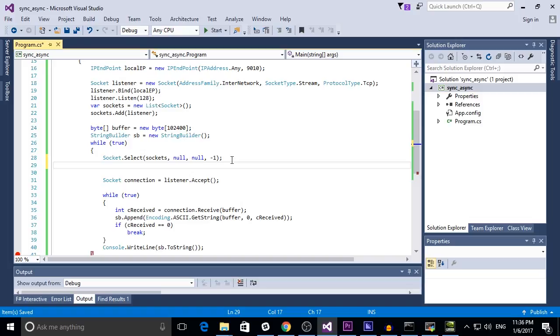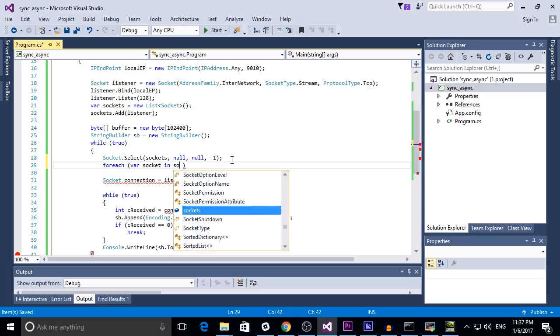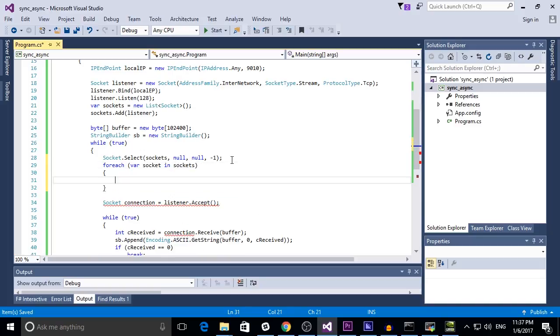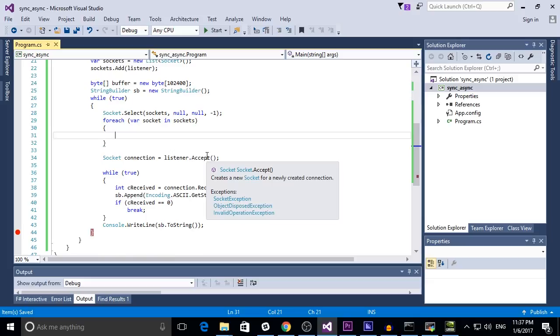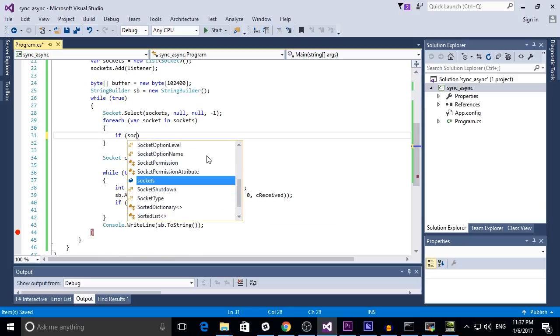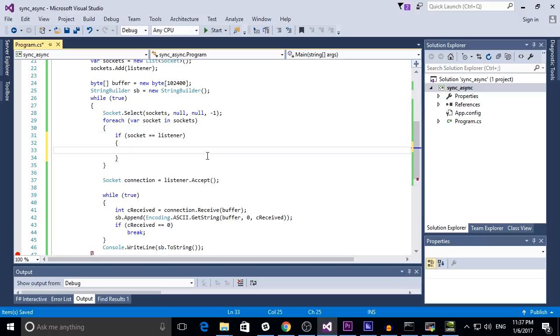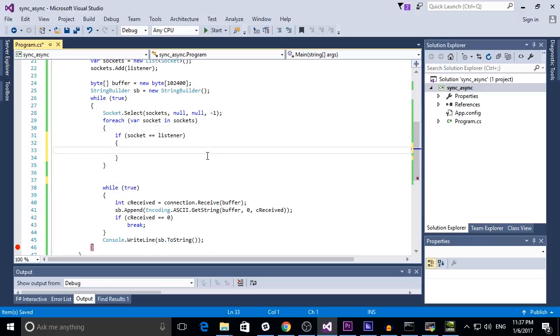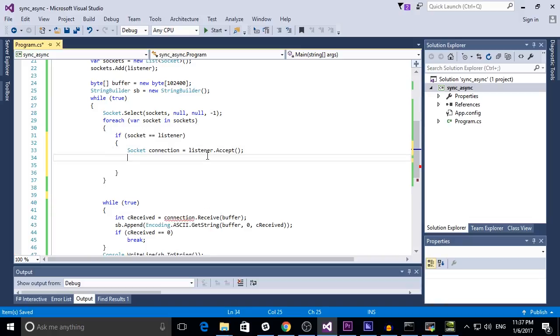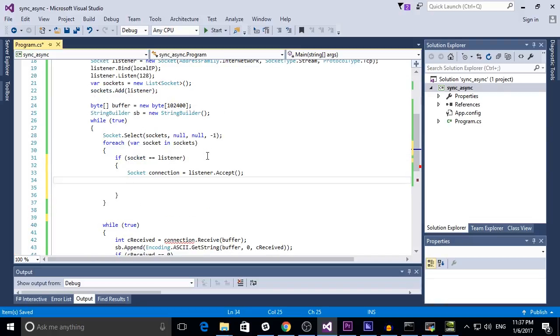So we're going through every socket, and if the socket is our listener socket, it means that we are able to accept the connection. If we call accept, it will not block. So I moved the accept call up there, knowing that it will not block, and I get a new socket connection as before. I need to add it to the list because now we want to monitor this new connection.